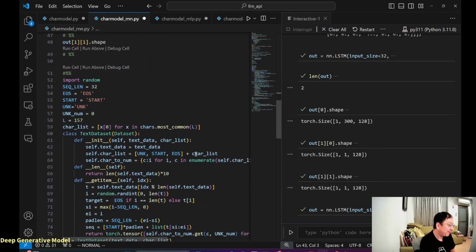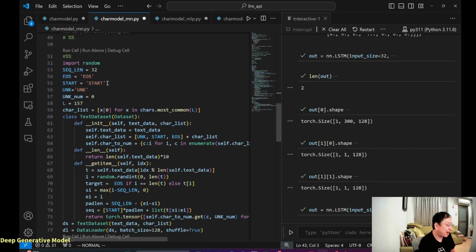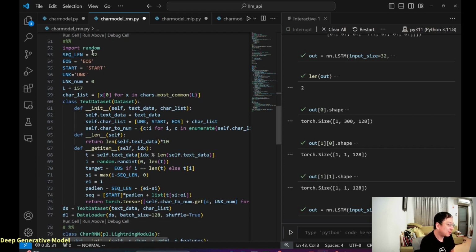Okay, so first of all, I'm trying to build my data pipeline in PyTorch. PyTorch Lightning also uses the standard PyTorch data pipeline. I'm considering a sequence length of 32. For the sake of training efficiency, what I'm trying to do is to feed a batch of data for training.